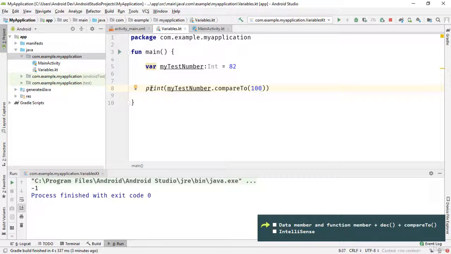And if two numbers are equal, the function returns 0. As 82 is less than 100, the function returns -1. So if I enter a number that is less than 82 and run the code, the result will be 1 instead of -1.